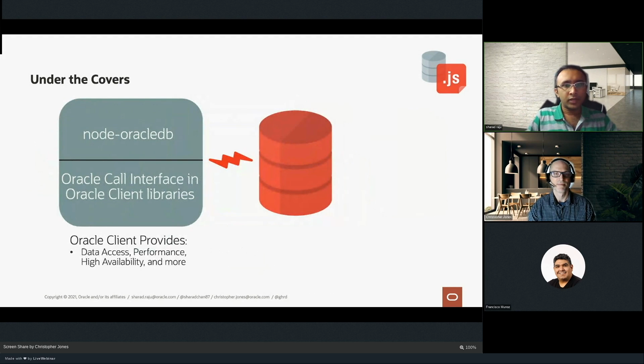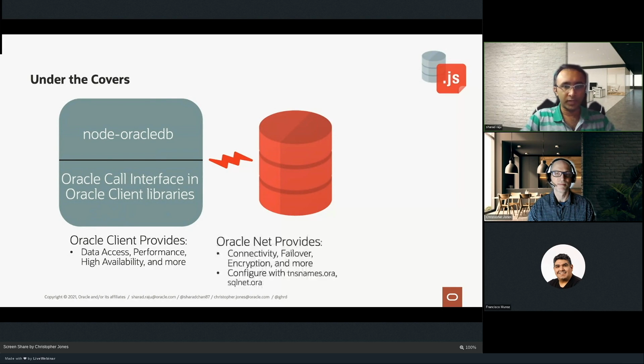So moving on, I just wanted to touch a bit on the Oracle client libraries which are used by node-oracledb. A lot of users ask us questions on why Oracle client libraries are so important. Well, they provide all the data processing functionality out of the box. Oracle client provides us data access, performance capabilities, high availability, and much more. And it is very important for us that Oracle client libraries perform efficiently, and node-oracledb in particular makes full use of all the functionalities that are present in Oracle client libraries to do its data processing operations.